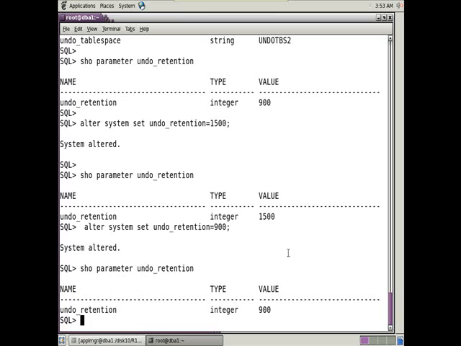Okay, next concept. Let us see how to keep retention guarantee and retention no guarantee.